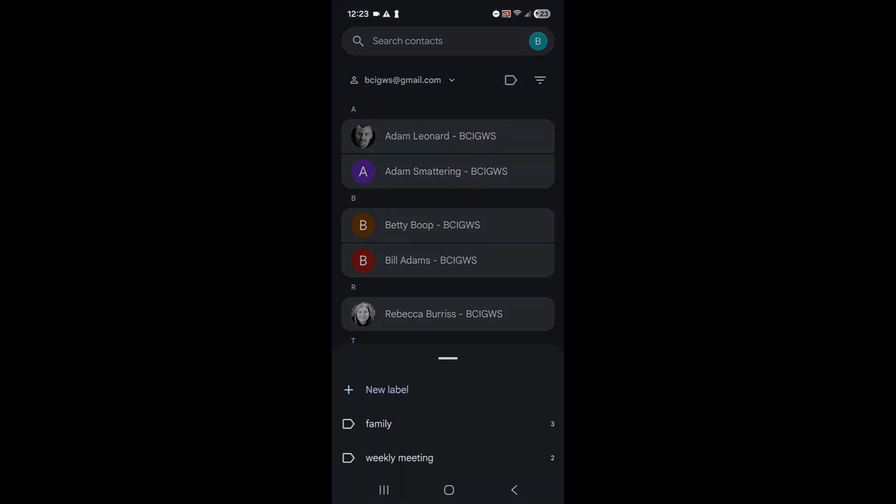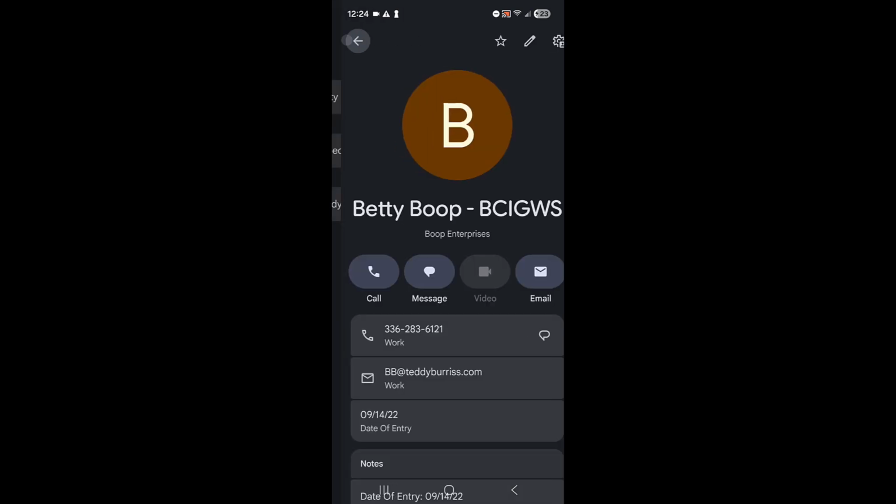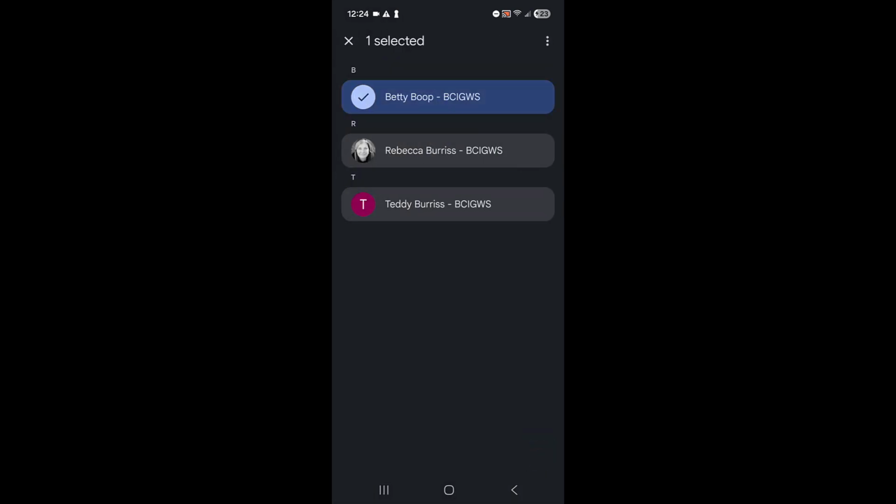There's a label button. I can go to Family. Then here I can select: you've got to hold your finger on the first one, select one, and then click on the other two. Then I can click the three dots up top here and I can send email.